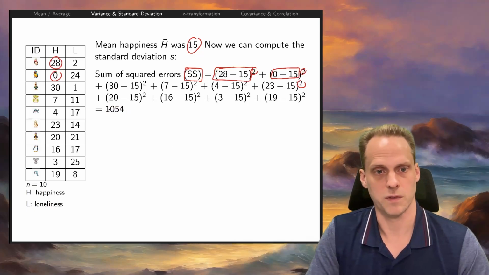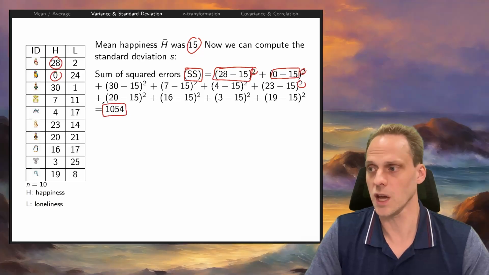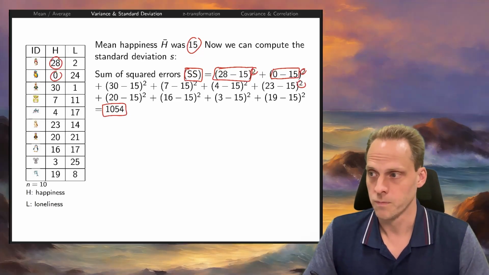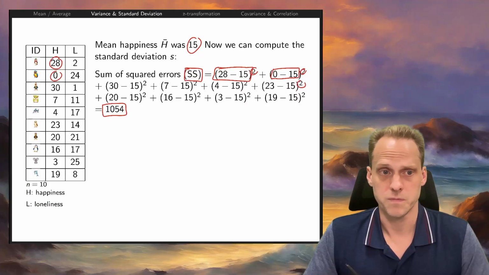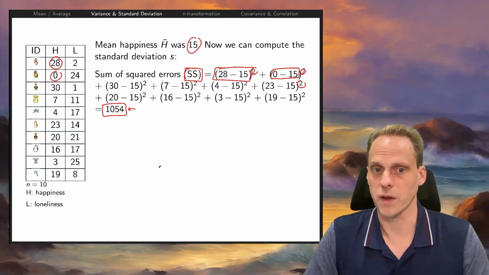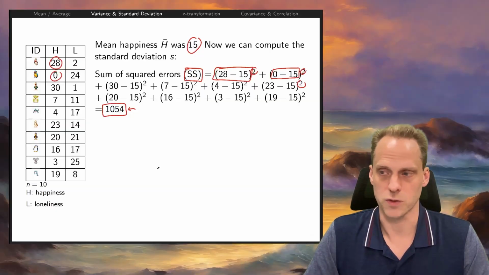Now actually, this number is hard to interpret on the scale, but the rest we're doing is just kind of standardizing it to some interpretable scale. When we're looking at the variance in the data, we just look at this number. This is a thing that will go into the F value, for example, which we'll talk about later.